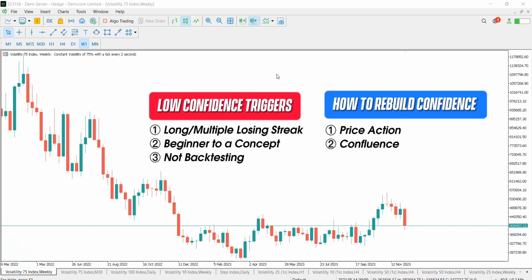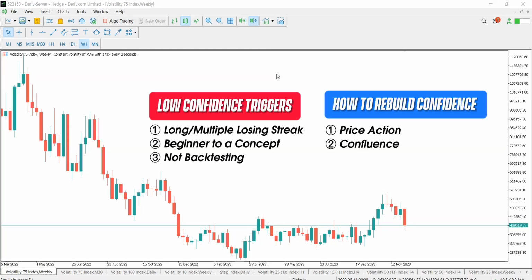You have to add in something that is going to give you almost the same idea, so at least you can have confidence. Like, okay, if these two things are giving me the same thing, that means there's some high rate of accuracy to it, right? So that's what I mean by confluence. Today we're going to be combining price action and confluence, both in structure time frame and entry time frame.